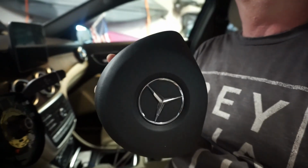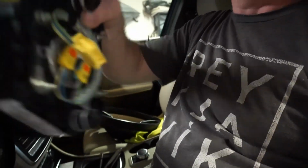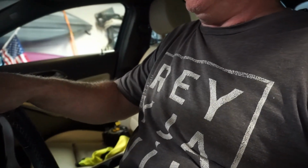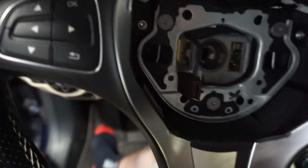To get the airbag out, so here's the airbag. There's just one connector there. The airbag, let me just sit this on here. So the airbag plugs onto here. And to get it off, there's these two clips right here. There's one here and one here. And there's a hole in each side.